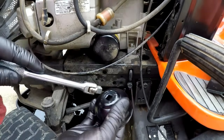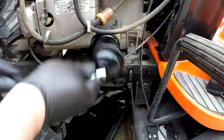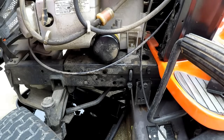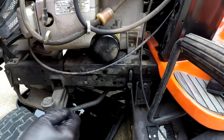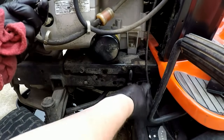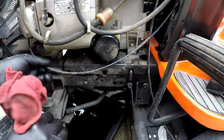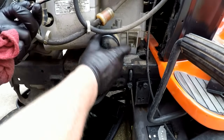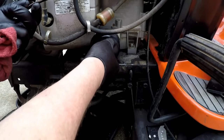You can take a ratchet or a little small breaker bar or whatever and put it on there, and that gives you some leverage to turn that filter off, or you can take it off by hand like I just did with this one. This cable's kind of in the way. A couple of the blade cable and the throttle cable's kind of in the way, so you got to get them out of your way. But spin this filter off.